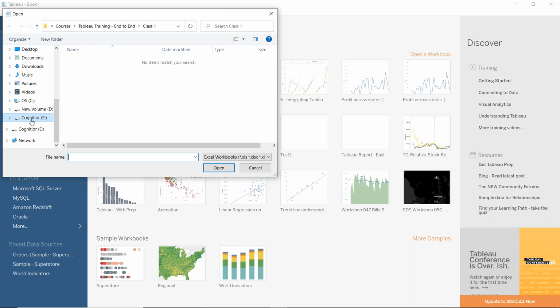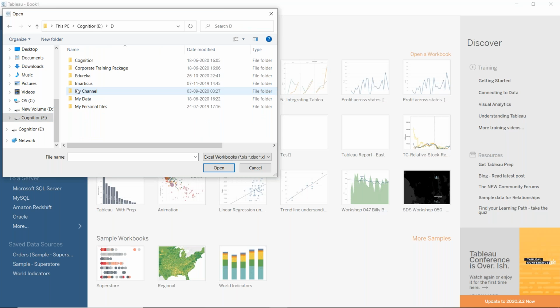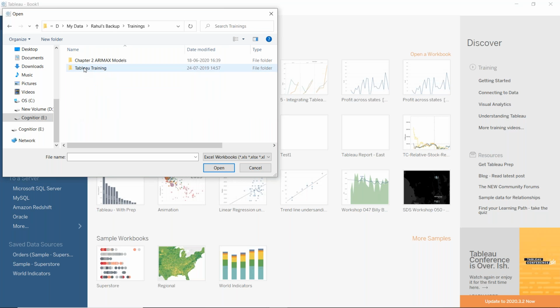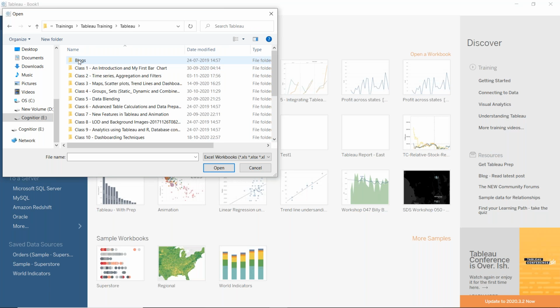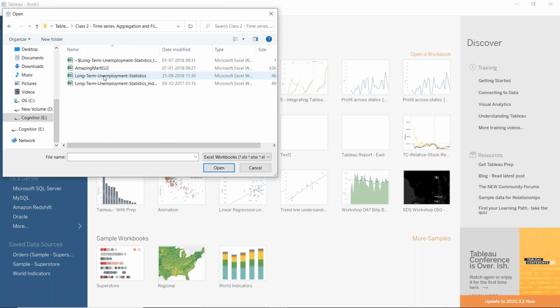And I'll go to the location where the file is present.